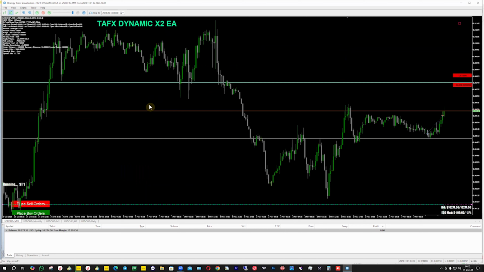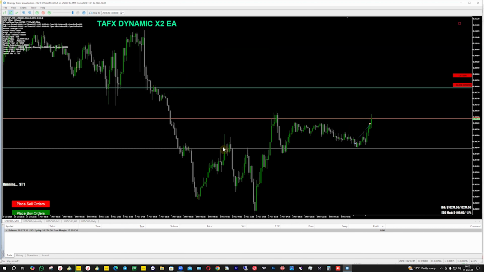The pattern is still continuing. You can see after this break of structure at this point, the market started again to give us the same consolidation, a sideways market. There is no good flow with this market. All right, so this is why people have been messing up their accounts. Yes, there was a breakout candle at this point, and people were preparing to buy here or to buy at this point. According to the system, it bought at this area.